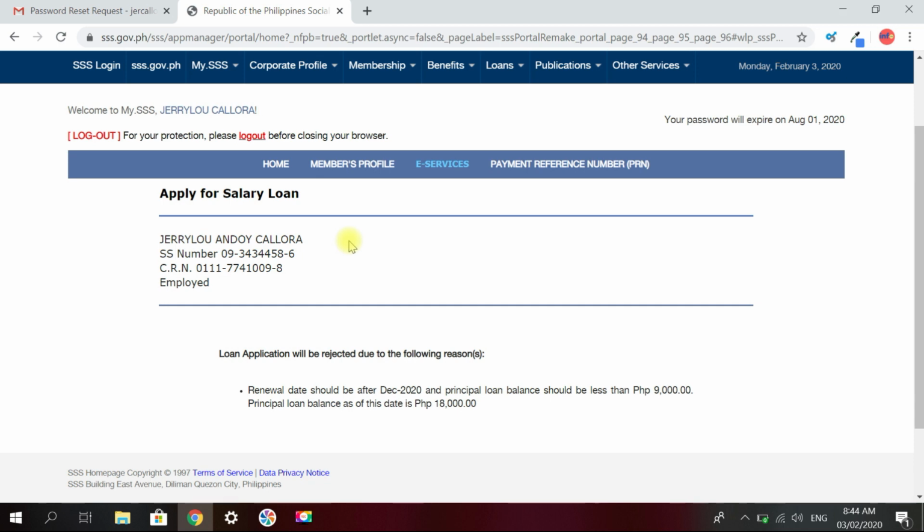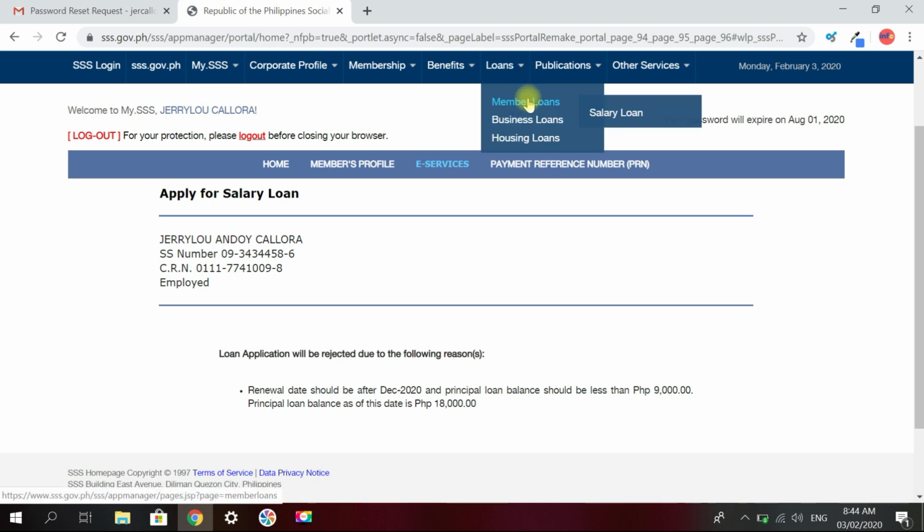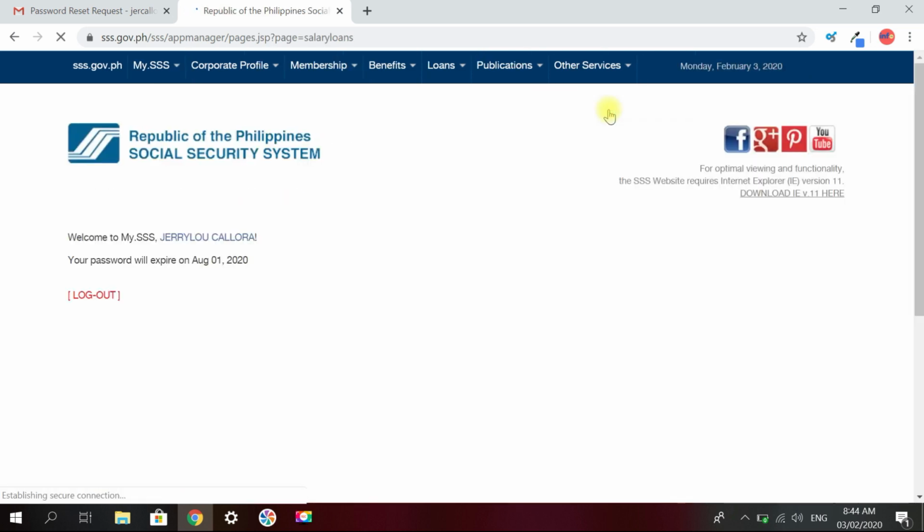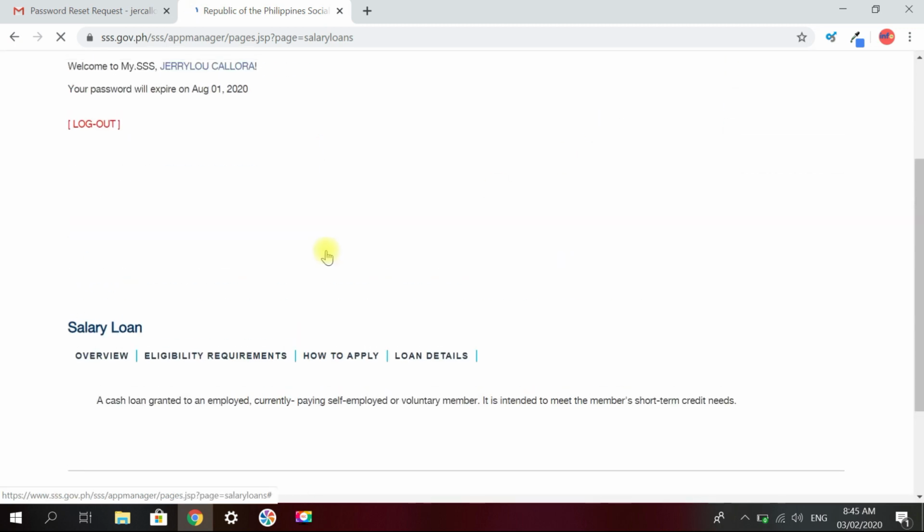If you don't know the eligibility requirements during the SSS application, then you may want to refer to their salary loan eligibility requirements documents. That way you can have a better understanding if you are eligible or not in the salary loan application.